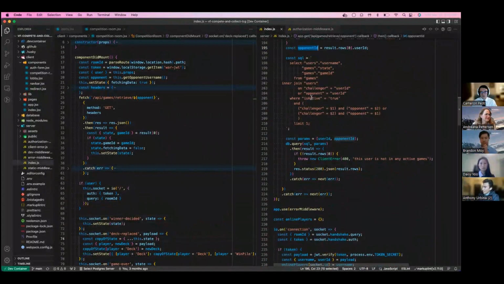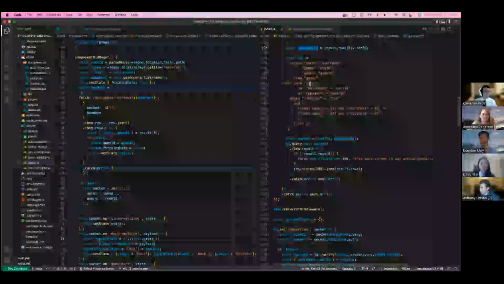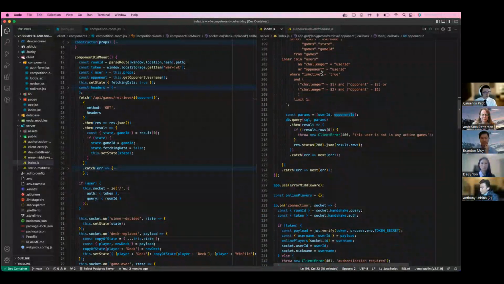Then we have a lot of SQL code here. Basically we're just trying to get the row of the match using an inner join. You use an inner join when you have columns that you want to merge or join that have different names but the same values. So that's what's going on here. Basically we're just trying to get the row back of the game for each player.